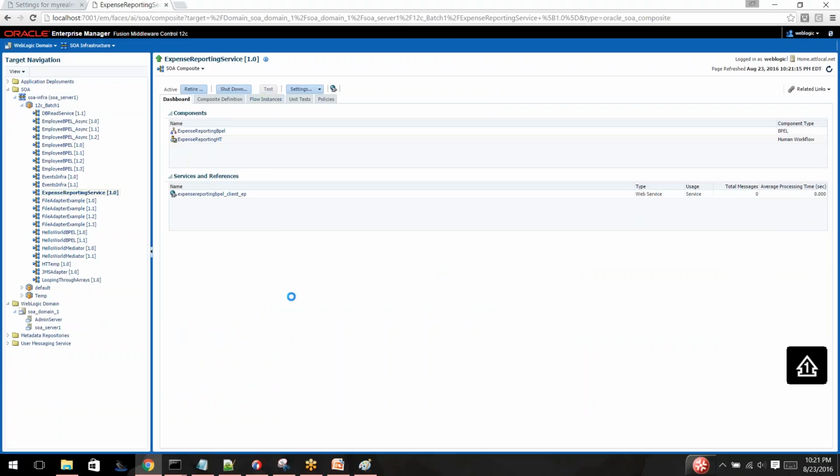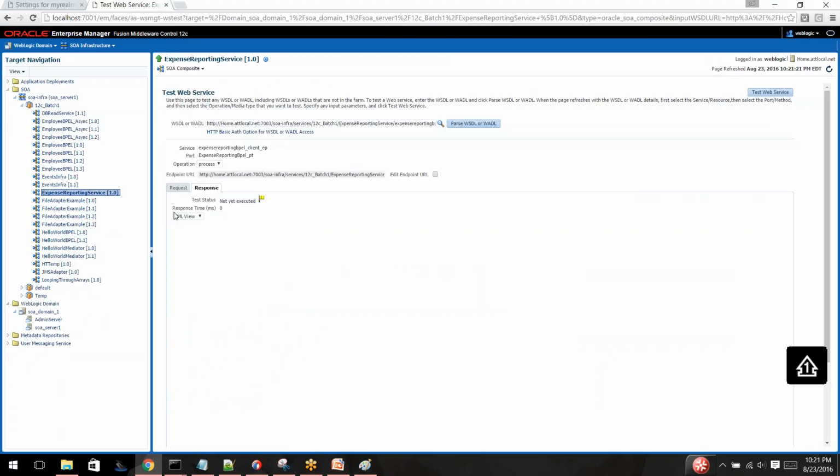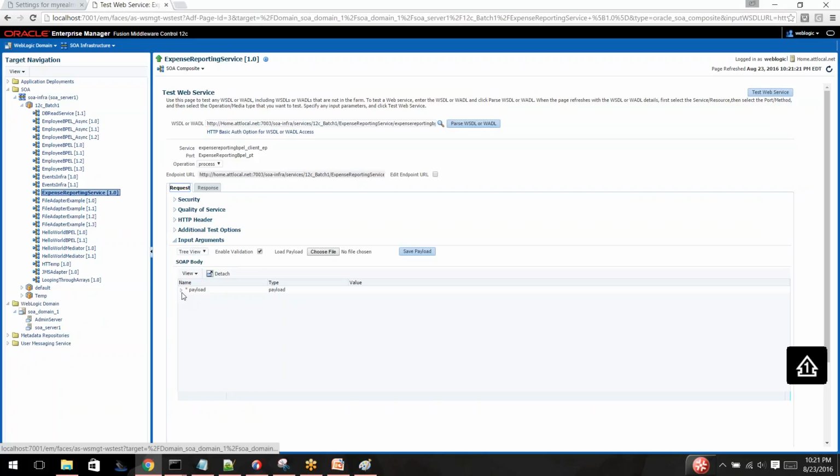Okay, click on test, and then let us create the payload. So amount, let's say it is 21,000, and reason is, say, HQ visit is the reason why I'm expensing $21,000 or rupees, whatever. And what is a creator name?